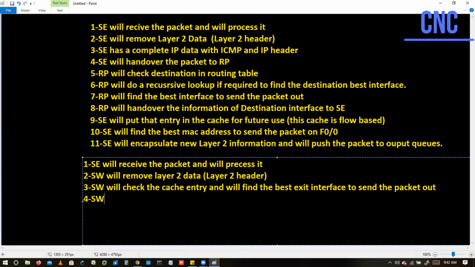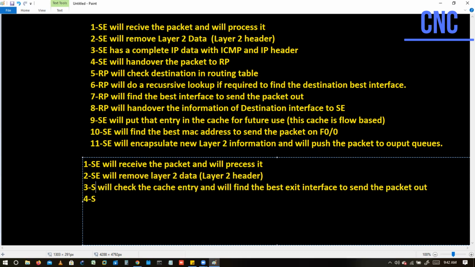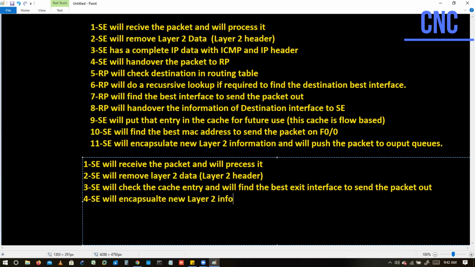Finally, the switch engine will encapsulate new layer 2 information and push the packet to output queues.